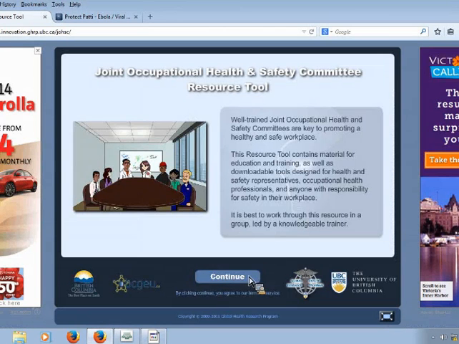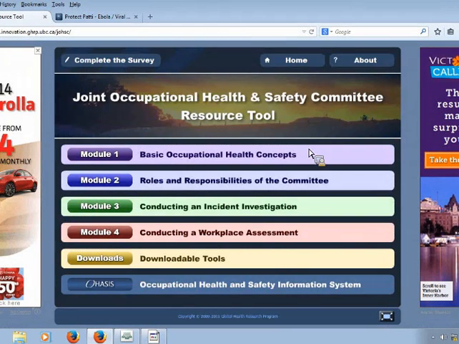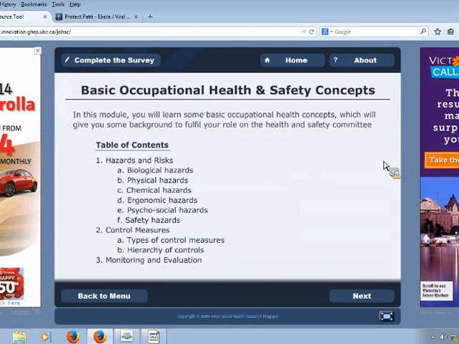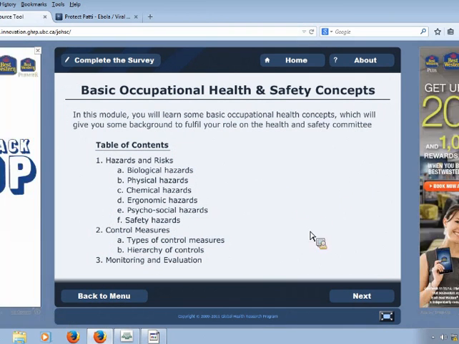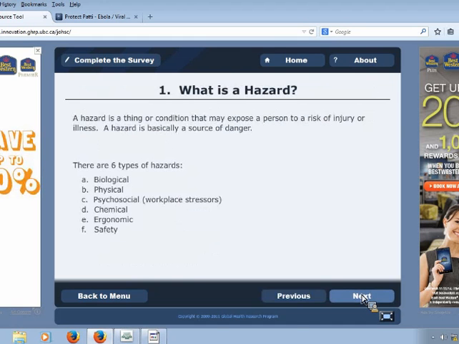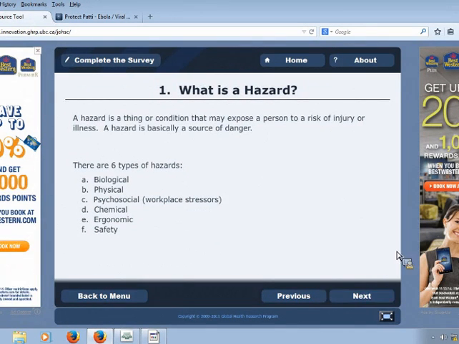This was designed, as I said, to train joint health and safety committees about their roles and responsibilities, how to conduct incident investigations, and workplace assessment tools. But as there are some first-year students amongst you, I understand, I just want to go through some very basic concepts in terms of the various types of hazards and risks and the control measures. So for those of you following online, I guess they can see when I'm hitting a link, right? So the standard hierarchy of biological, physical, chemical, psychosocial, ergonomic. Some people put safety in with ergonomic. Some people leave it as a separate category, but they're here.